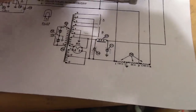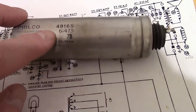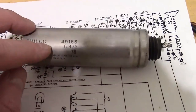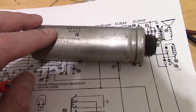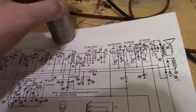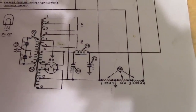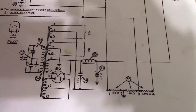Now these big old caps, so this one, I believe that means it's 6 microfarad rated for 475. What they don't show you often is there is a max surge voltage that these can handle. That's typically well over 500 volts, 525, 550. Meaning it can handle an excess voltage for a few seconds. These are so big and have so much surface area, they can dissipate the heat and handle the extra abuse more than a modern cap can. Modern caps, they often don't even spec out what that surge voltage can be, which is a good indication it probably isn't much. Okay, so what can we do?